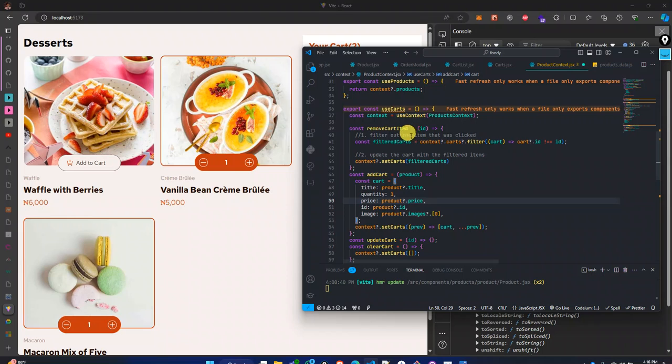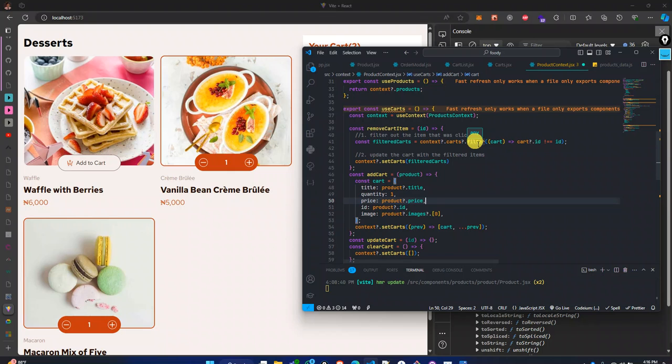So what is there is, when you give us the ID, return all the cart items that did not match that. That's why I say not equal to, because we are only looking for the ones that did not match. If you say equal to, it means that's the only one it will return for you. But you are looking for all the other ones that did not match this ID. So filter will not return that one that you click on. So since you return it, don't forget it did not update the cart. You only extracted out the data.